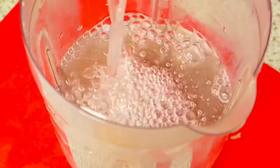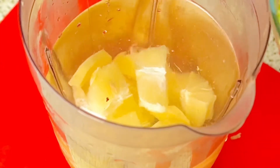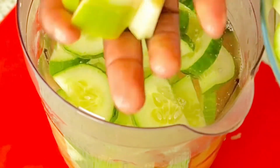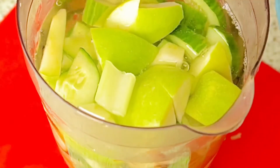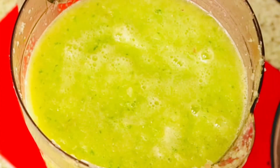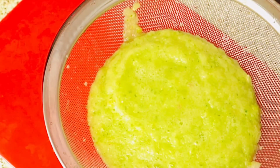I'm gonna add 3 cups of water. Then first I'm gonna add my ginger and lemon, then followed by cucumber, and I'll add my apple. Then I'll add celery stalk. Cover to blend. So this is it. So right now I'm gonna use my sieve. Just sieve everything. What I need is just the juice.